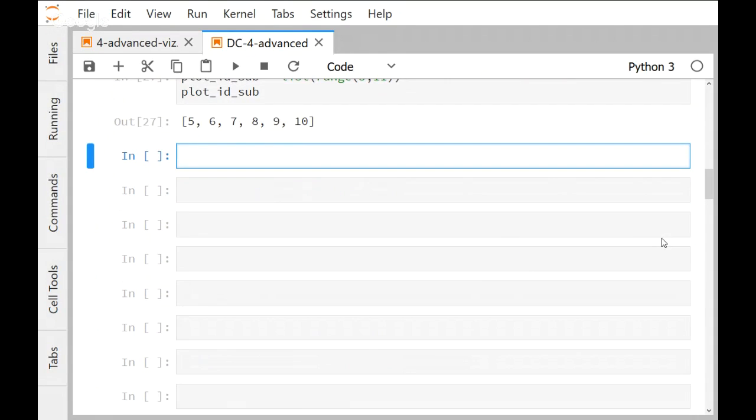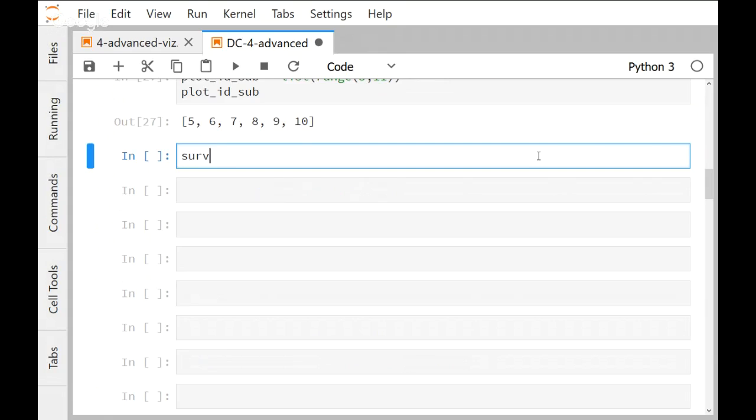So let's say we want to look at the mean body weights of our animals in each species within the plot type. First, let's compute the means.